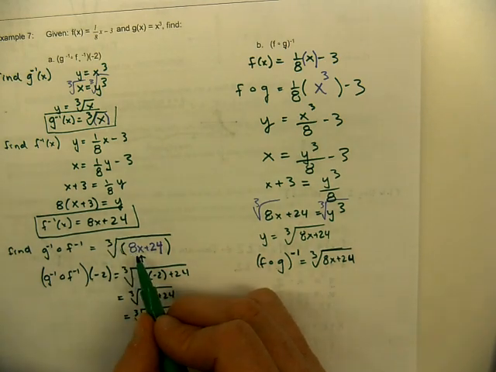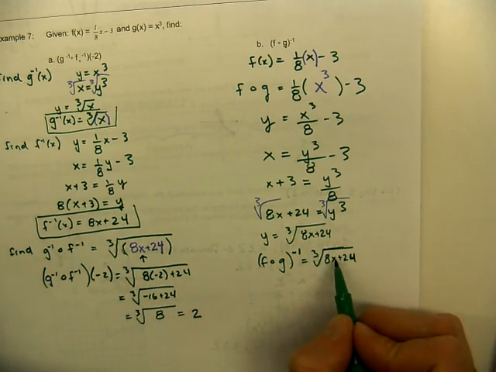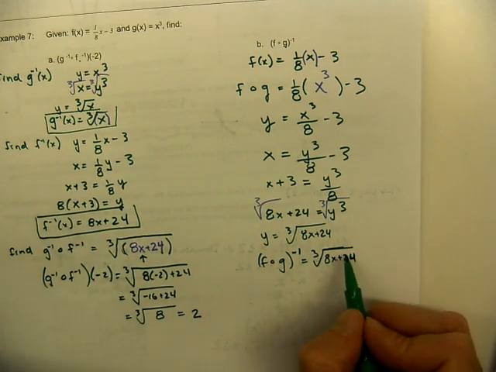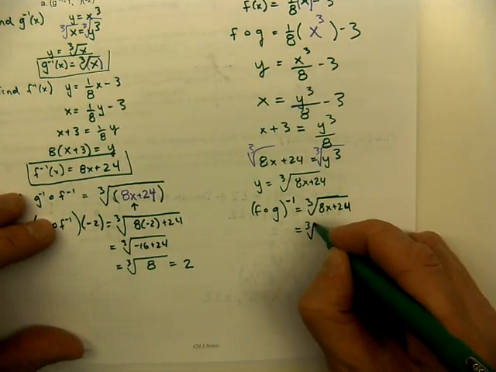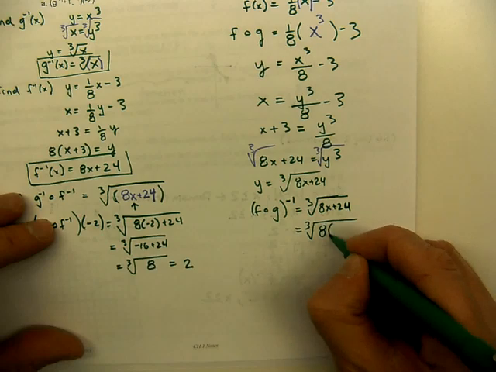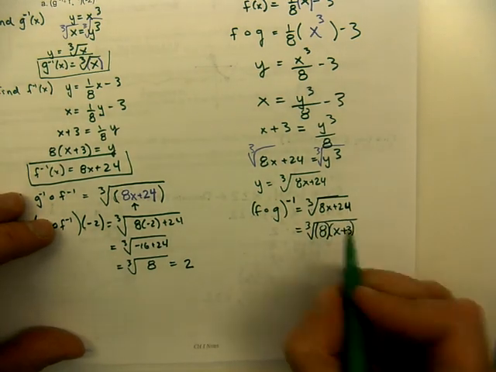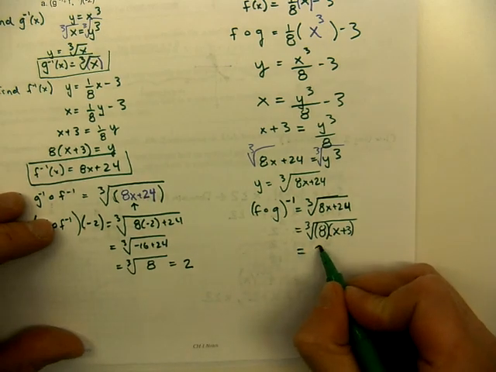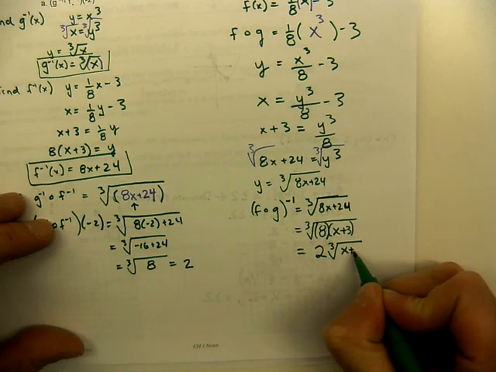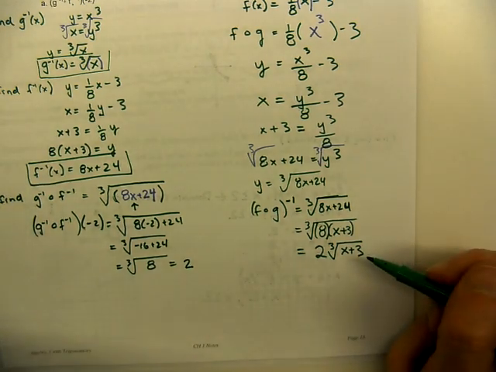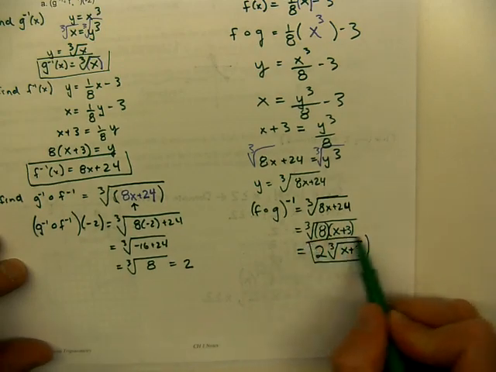The trick here is, again, you can't just take the cubed root of the 8 because of the addition sign. You can only take the cubed root of factors. So if we were to simplify it, notice that what we could do is we could factor out an 8. That leaves us with x plus 3. And now that you're multiplying, we could take the cubed root of 8, and that'll give us a normal 2 on the outside, but we still have the cubed root of x plus 3 on the inside. So there's our simplified and reduced form. So there's the final answer for part B.